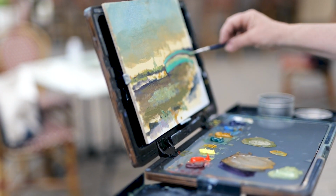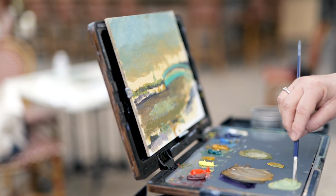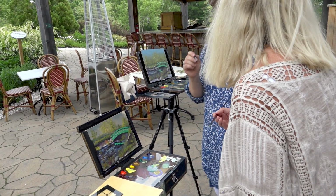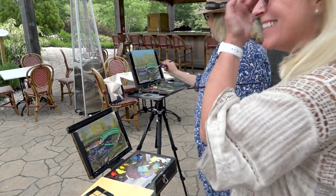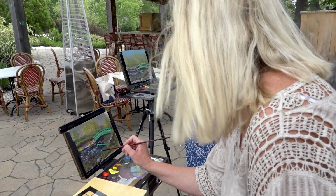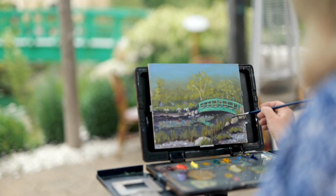The last time I was here, I sold a painting to a guest that came out. Oh, that was fun. We were really talking on the phone, and you said somebody bought it right off of here. I wanted to use it as a guide. I was like, oh, I have to start all over again. That was awesome. Can you believe somebody just like saying, "Oh, can I buy that?" That's so amazing. And it feels so good when someone likes it, it just makes my whole day if someone likes it.